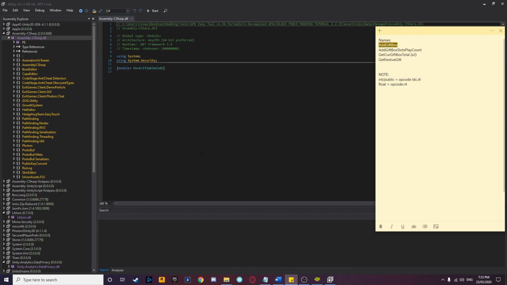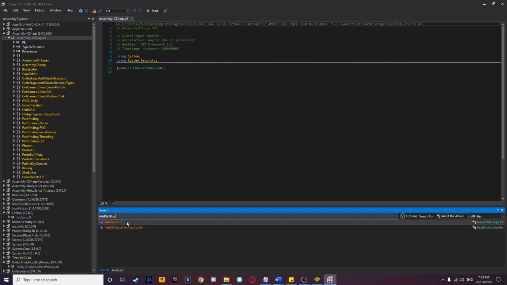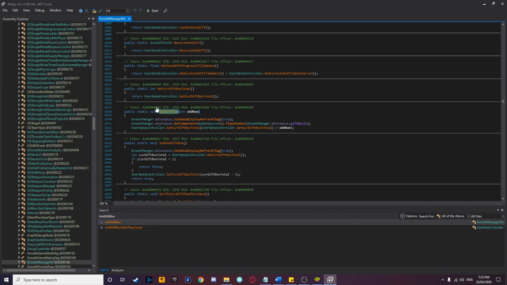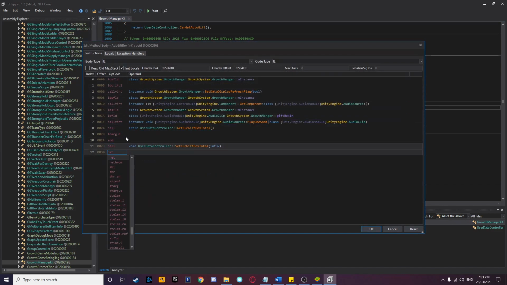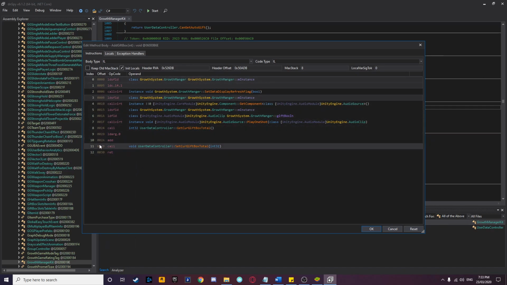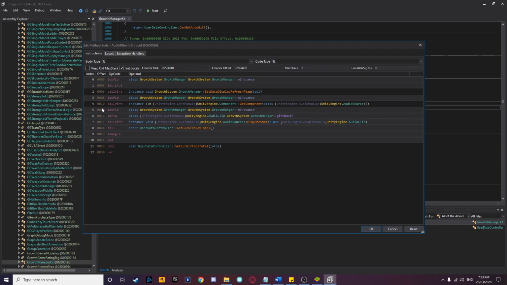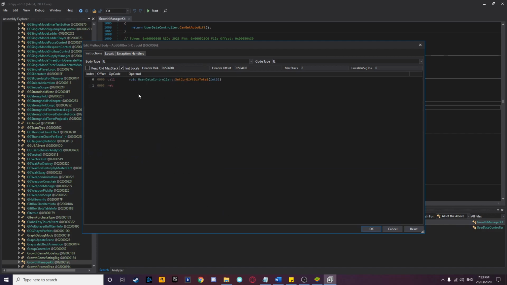So you want to search up your function and click on it. See here, we've got this little space for the function. You want to right click and select Edit IL Instructions. Now you want to select everything except for two of them. But you cannot delete the red one, because that's what ends the function, and if you delete that then it won't work.